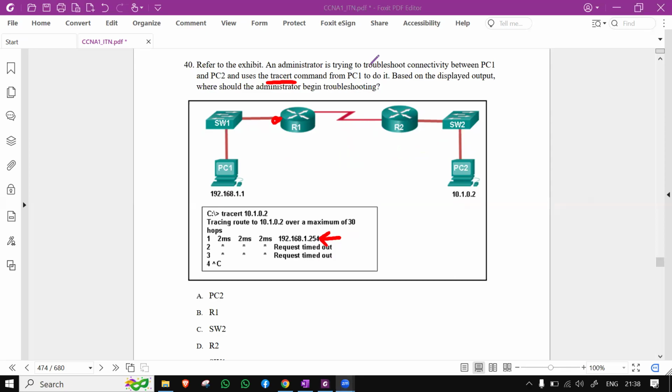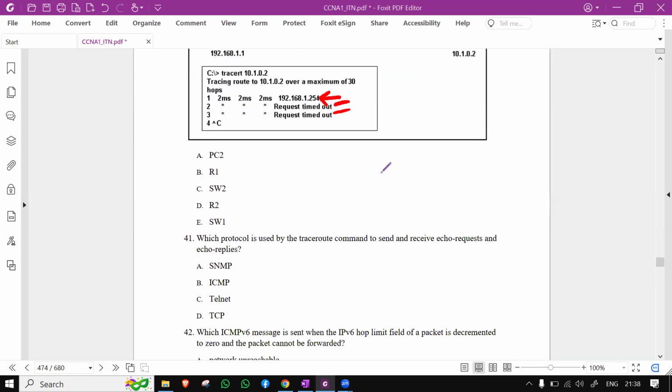If it's recorded, it means the packet reached. So this interface is functional. So troubleshooting begins at the next interface, because we cannot reach the next hop. That's why it says request timeout. If you do get to the next hop, then we would have everything sorted. So the problem is at this router. I hope you get it. And I hope I'm correct.